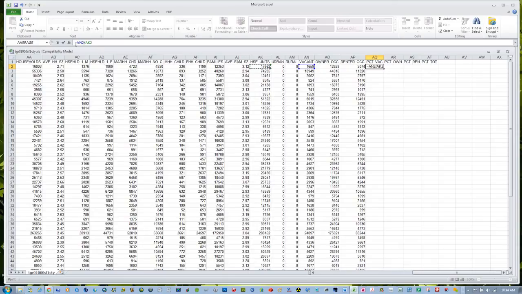So we're going to divide AN2 by AK2. We need to put that in parentheses because the result of that operation, if you're going to do something else with it, has to be segregated by parentheses. We're going to take that times, so asterisk 100, and that's our formula.